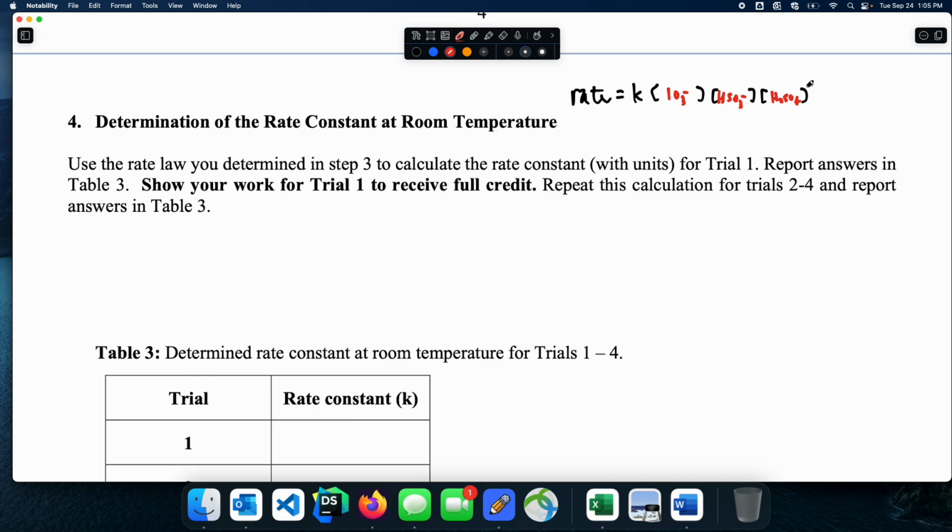Okay. By the way, is it bothering you that I'm calling it iodate, and I'm also calling it potassium iodate? Why am I doing that? Because it's aqueous. And since it's aqueous, the potassium is nowhere to be found. The iodate's the only thing that's doing anything at all. And the same thing goes for hydrogen sulfite. So I'm calling it hydrogen sulfite or sodium hydrogen sulfite because these are the same thing.